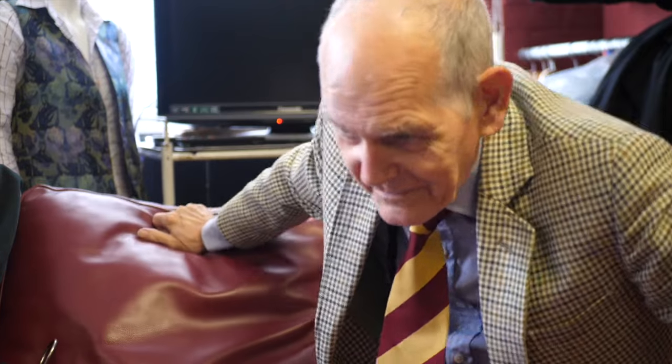Now, let's talk about around the world. We gave the world what in tailoring we call the lounge suit. That's a two-piece suit, matching trousers and jacket. That's a thing that we didn't see very much in Victorian times. Trousers would be one design, one pattern, and a coat would be another. And then around the turn of the century, we started making the lounge suit with matching trousers and a waistcoat at that time too. And that was called the lounge suit.